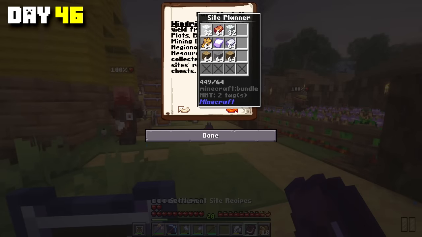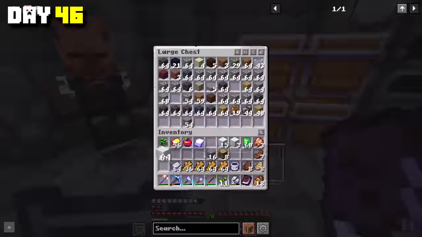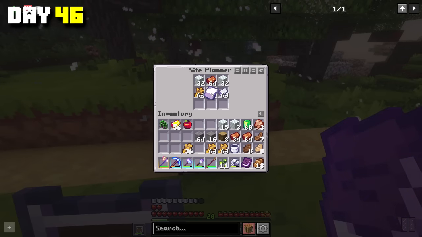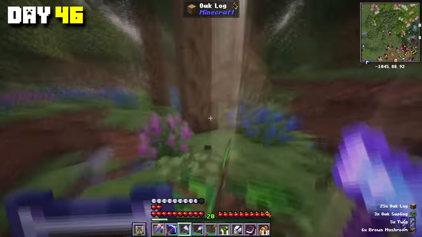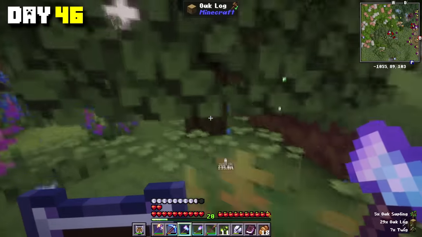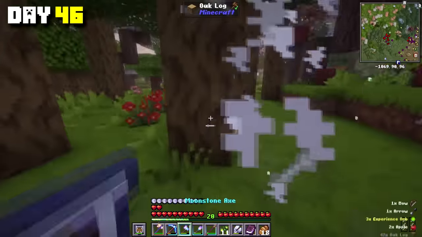Windmill. You know what? Windmill is actually doable. And doable it was! So I went ahead and harvested a bunch of wheat, organized some of the stuff, and grabbed all the resources I need to make a windmill, started placing everything in the site planner. I also needed a bunch of wood, so I went and chopped a bunch of wood again for like the 500th time.